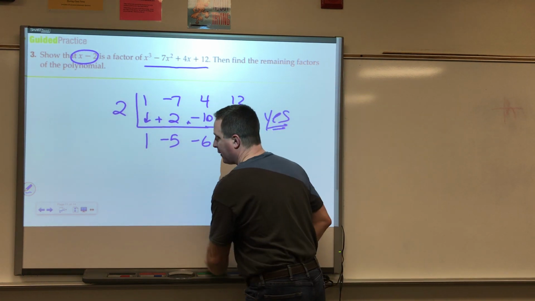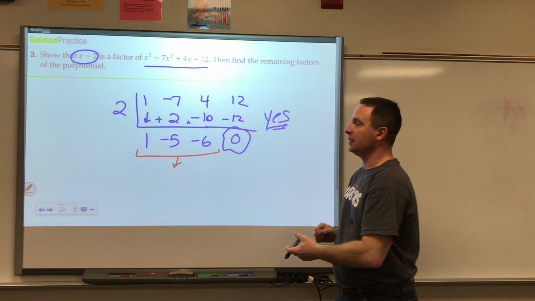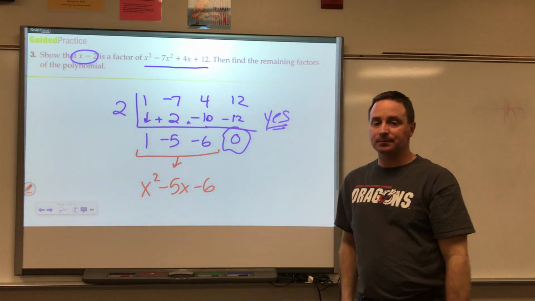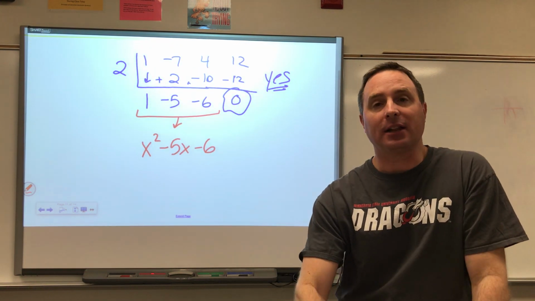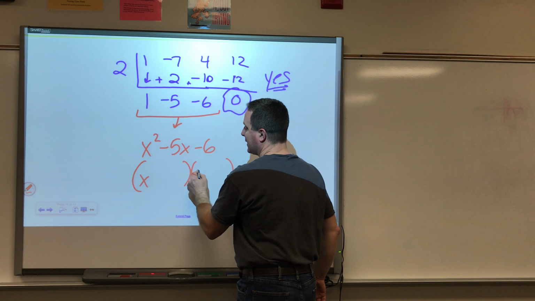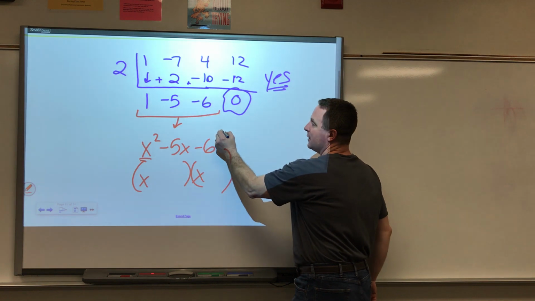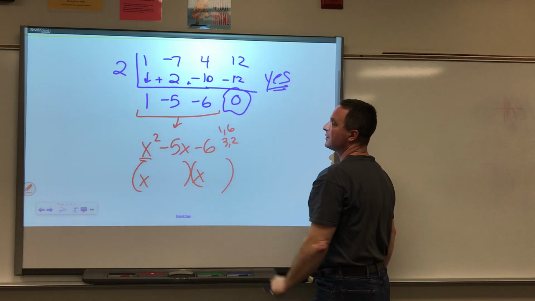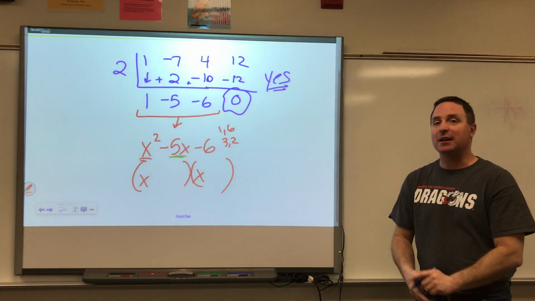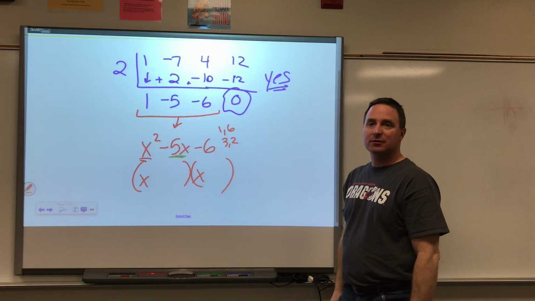Okay, and then to find the other factors, I need to take this stuff right here and change it back into a polynomial. This changes back into x squared minus 5x minus 6. And then last but not least, the last part of this puzzle is we have to factor that. So I'm going to do my 2 parentheses. I can do x and x. It's my only choices. Now be careful with 6. This is a tricky one. We can do 1 and 6 or 3 and 2. And we need to get the magic number -5. Well, I can get -5 out of both of those. 1 minus 6 is -5, and so is -3 minus 2.